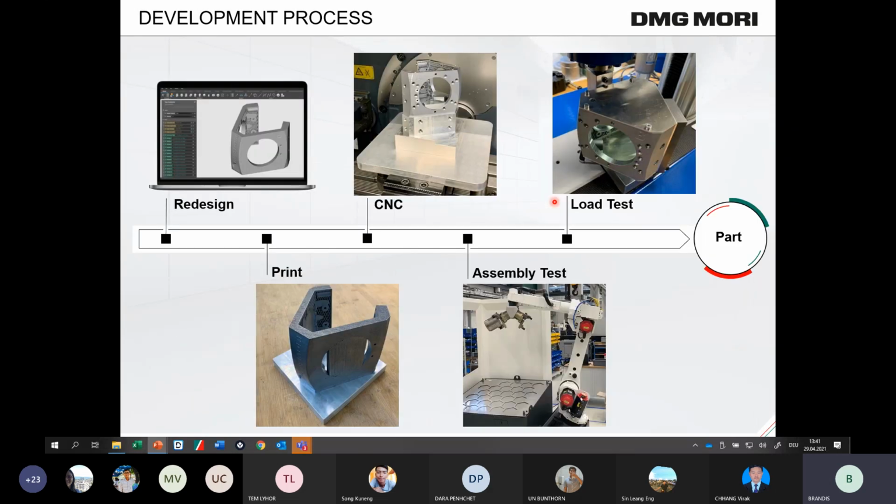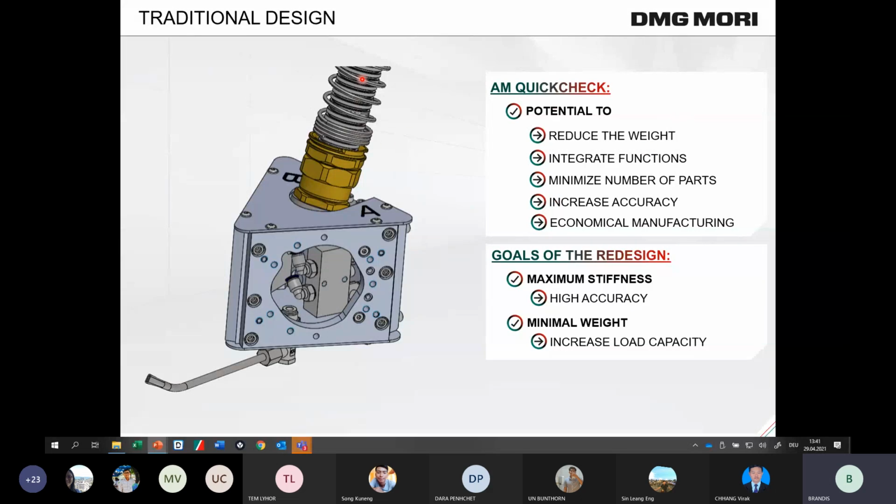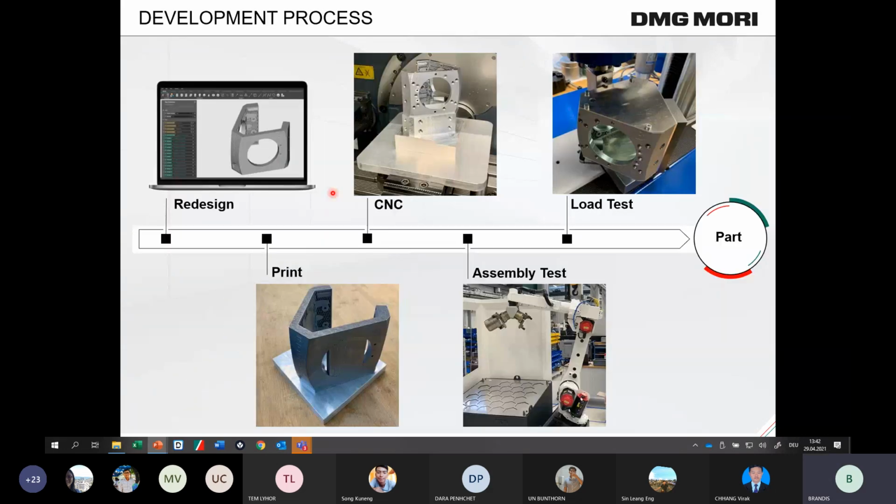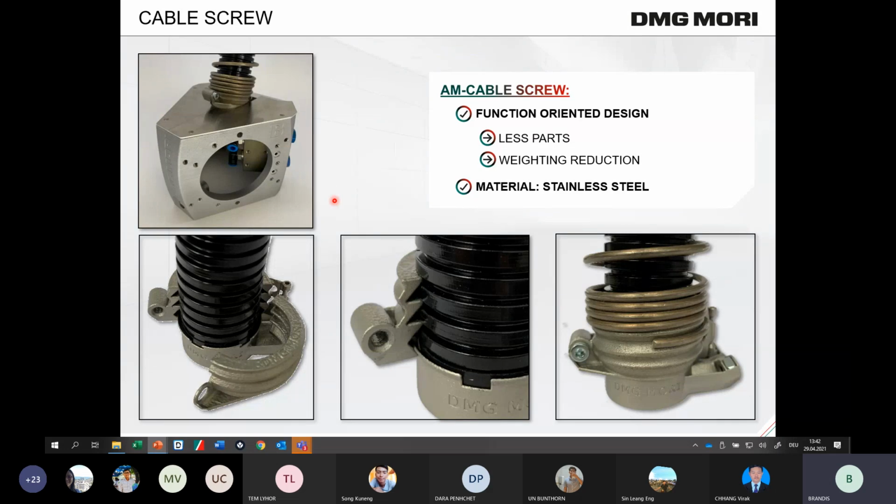Some slides back, we had this cable to transport all pipes and cables to the head, and here's a part to fix this cable. We changed the design, so we printed this in 2 parts to reduce the used parts and especially to reduce the weight.